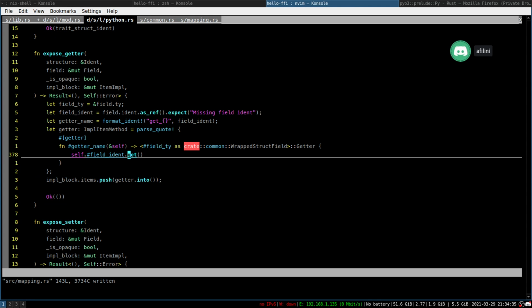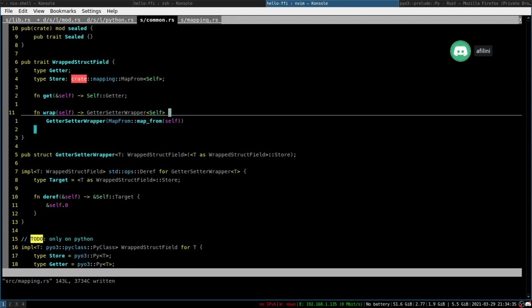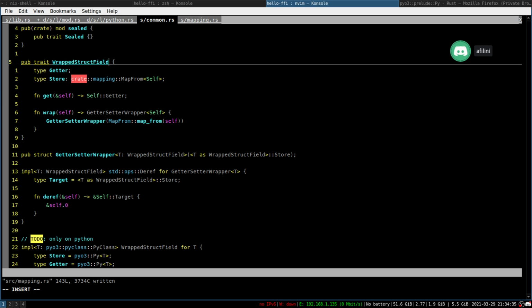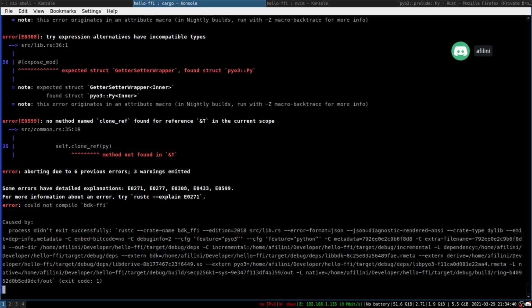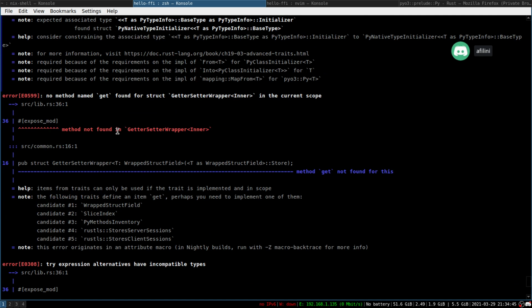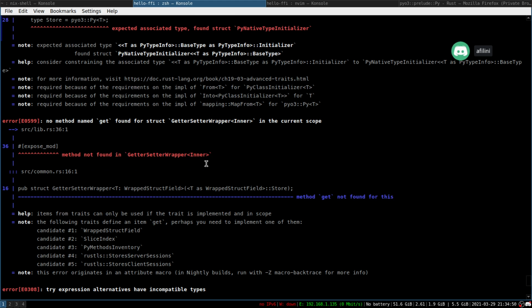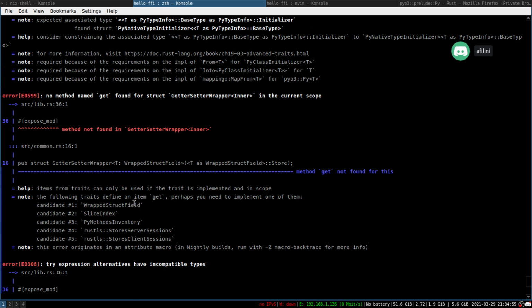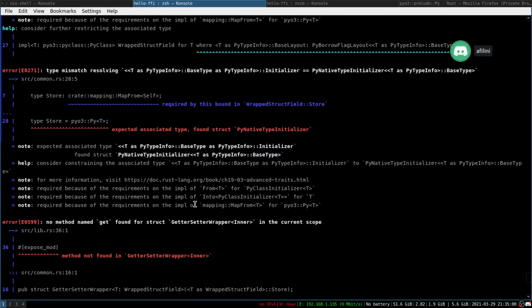Okay, so yeah, we need Sized here. Okay, I think I'm gonna have to use the trait.